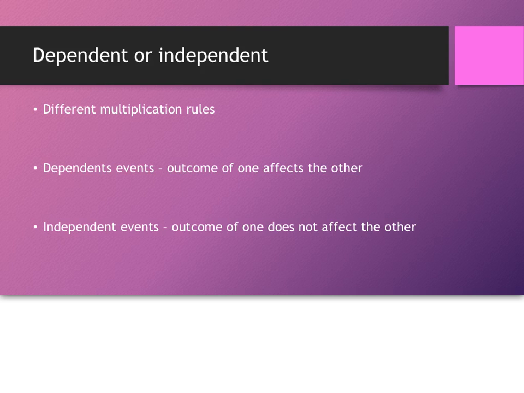Now, the assumptions here, think about having sort of two experiments back to back, or two traits that you're looking at back to back. Okay? Dependent events are things where the outcome of the first affects the outcome of the second. And independent events are when the outcome of the first doesn't affect the outcome of the other. All right? So let's look at some examples to think about what's independent versus dependent events.